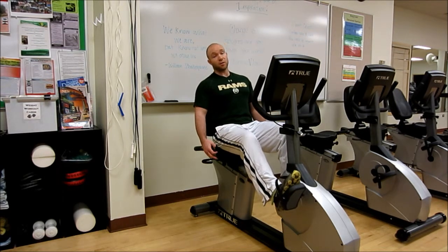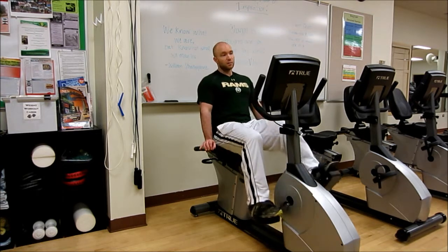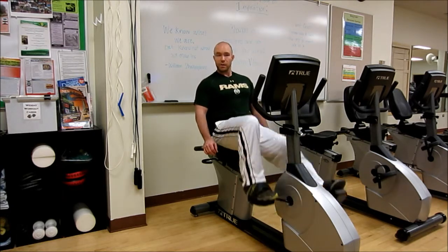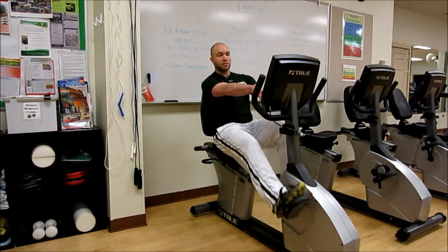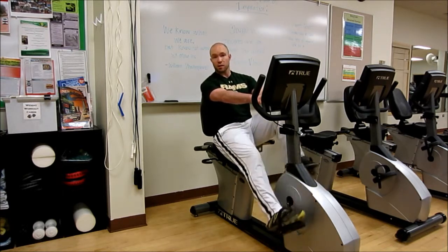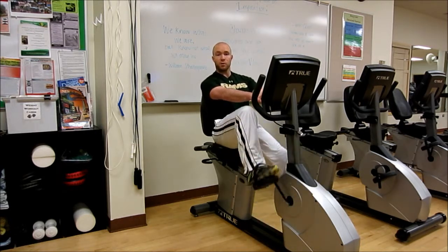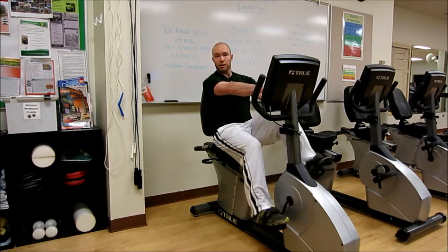Now, it's a very, very easy machine to use. You'll just get on here, start pedaling. The display will come up. You will just select on this bottom panel your weight, your program, and then how long you want to go for and your resistance. Or you can just press the quick start button in green, as most of these cardio machines in here have, and then from there you can just dictate the level that you choose.